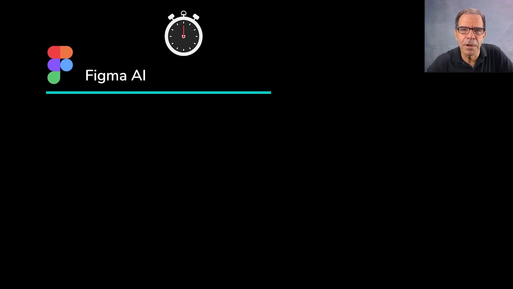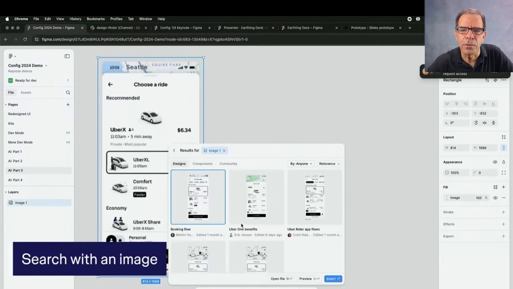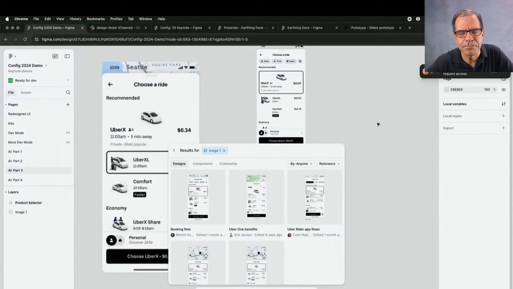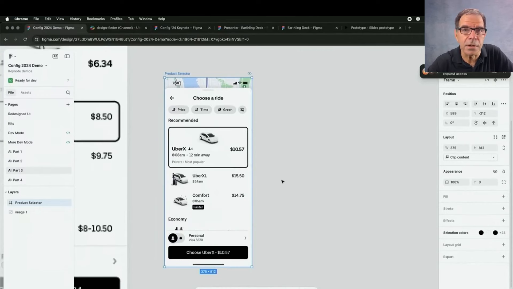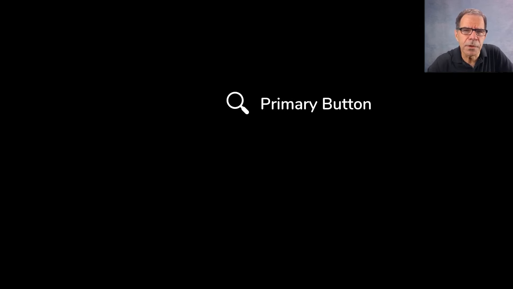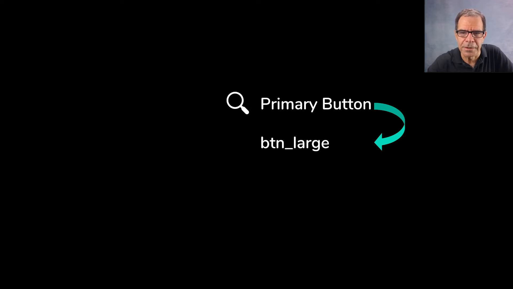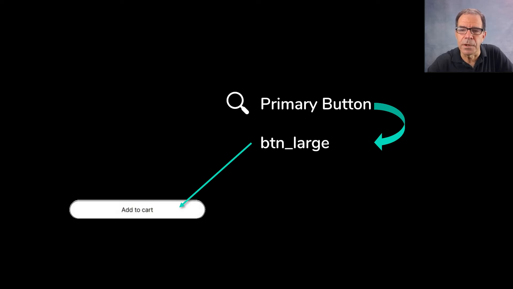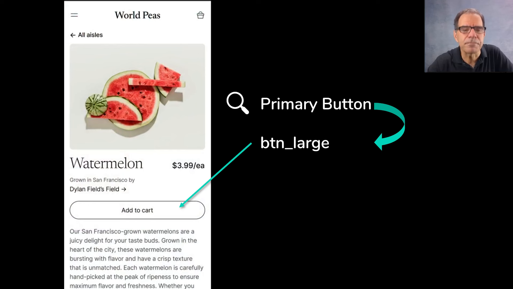Here's Figma AI in under three minutes. First, there's AI-enabled search. For example, we can post a copy of an image we used in the past, as you can see being done here, and Figma will locate the source file for that to save designers' time. Or you can search for assets by a logical name. For example, if you search for 'primary button,' Figma might suggest an asset called BTNLarge, even though the name of that asset does not contain the word 'primary' or even 'button.' That's because it knows what to look for and it understands the concept of primary, so it finds a button that seems to be the main one based on how it's been used in actual designs.